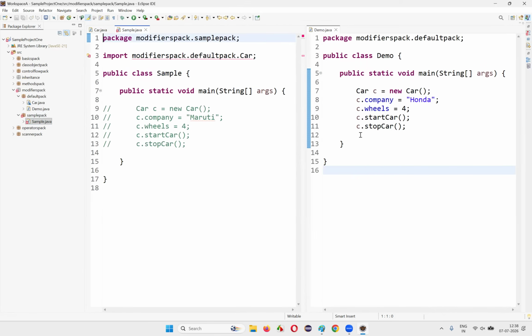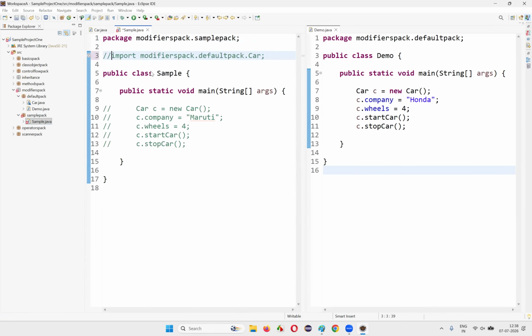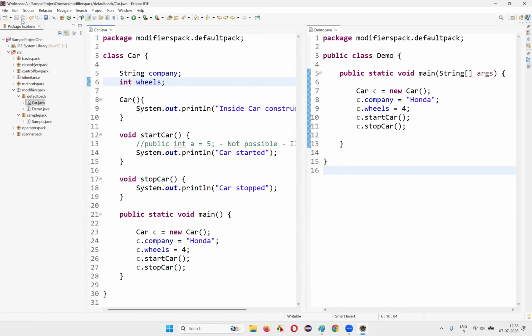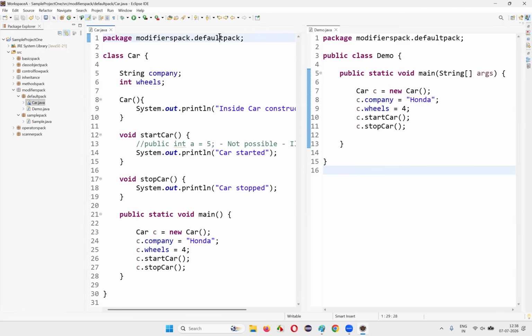I'll just go to some class which is outside the package, guys. Let me go here. Where is that file? It's commented already, and the import statement I'll also comment for a while. I'll just put this statement here. Save. Fine. Now here, the car class, which has all these Java items like classes, global variables, constructors, and methods, is under the same package.